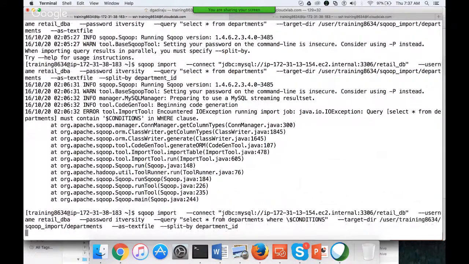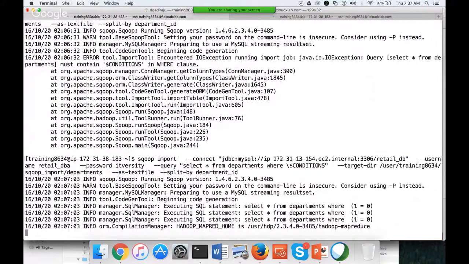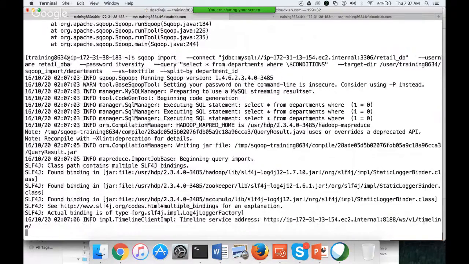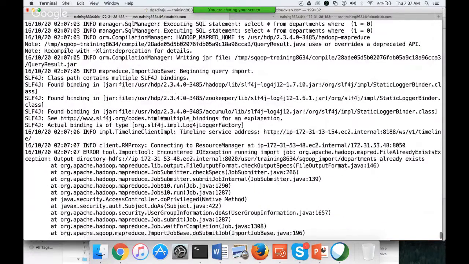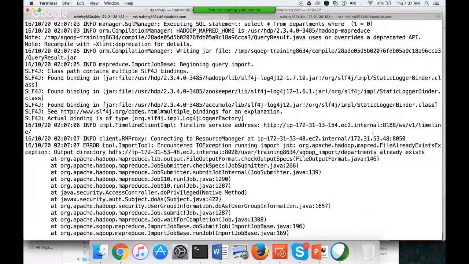Again, that is only to satisfy their logic, the way they are building it. So when we specify where $CONDITIONS, they will replace this $CONDITIONS with 1 equal to 0. I don't know why they are doing that. I know, but I don't want to get into details right now. You don't need to worry about the rationale behind that.